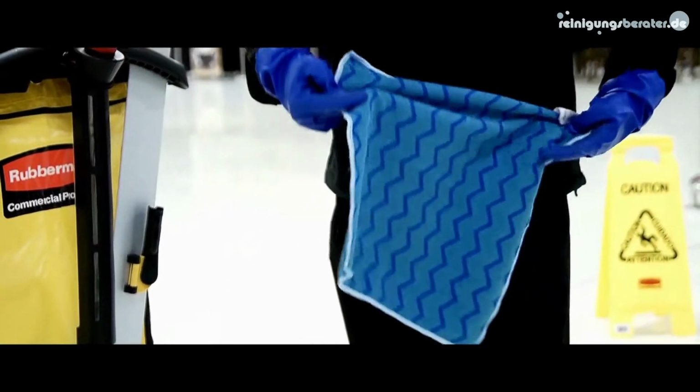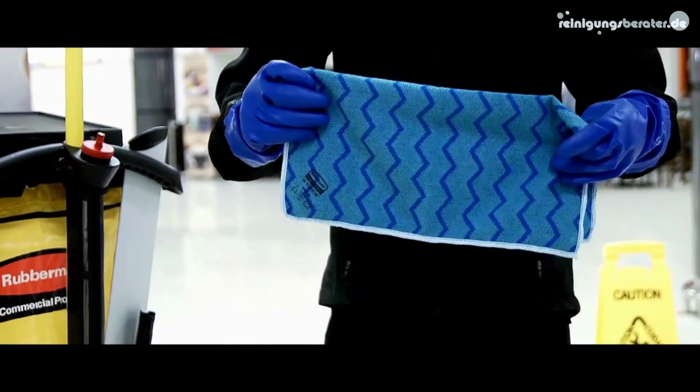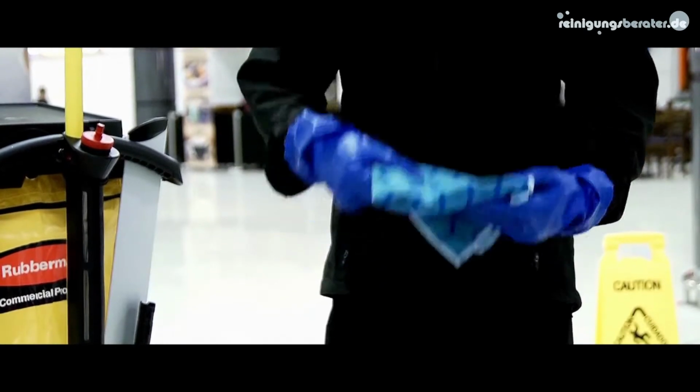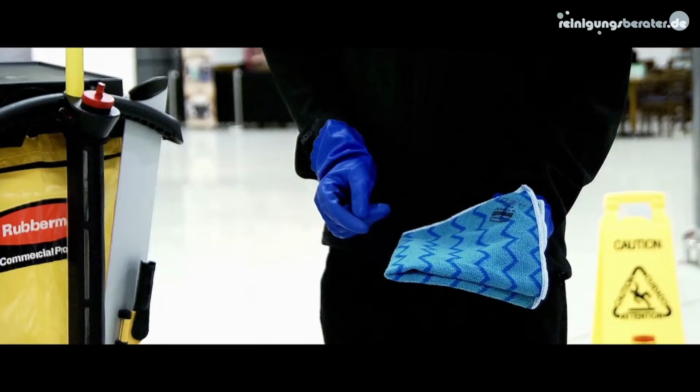Use the 8-sided fold approach to clean with your Rubbermaid microfiber cloth. This will ensure you benefit from the maximum product effectiveness and ensures best productivity. You will use fewer cloths and reduce the risks of cross-contamination.